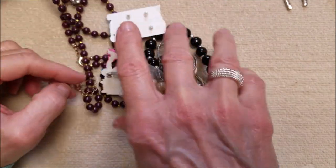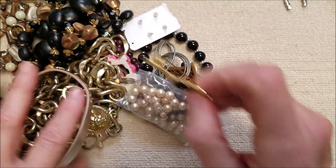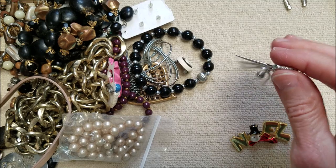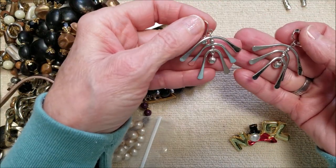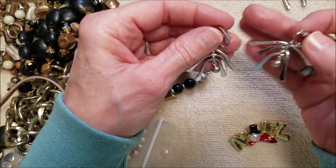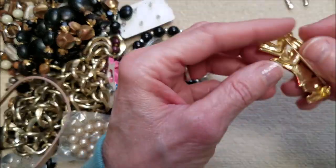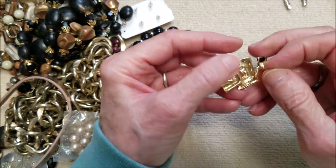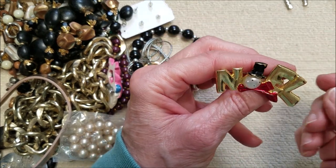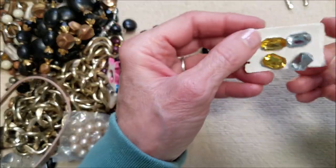Okay. Oops. I'm reaching in. I hope I can do this. Oh, look. We found these. Kind of reminds me of a skeleton. Interesting. And we have Noel. It's cute. Little wear on the hat. And the scarf. But that, oh my.